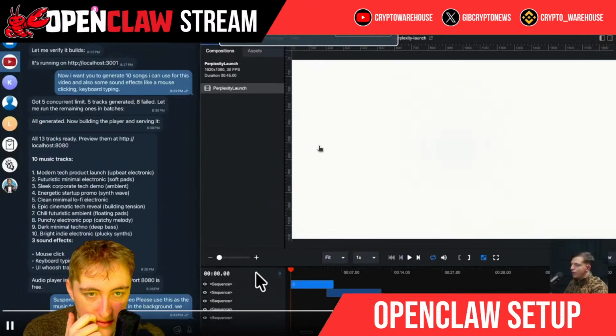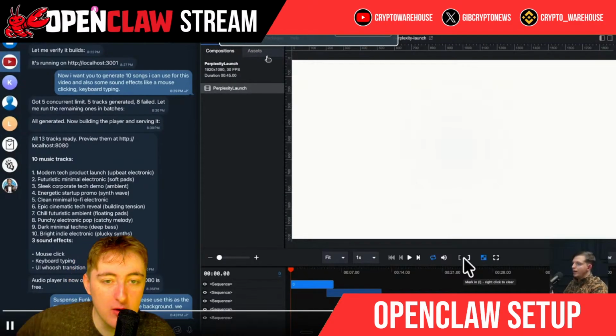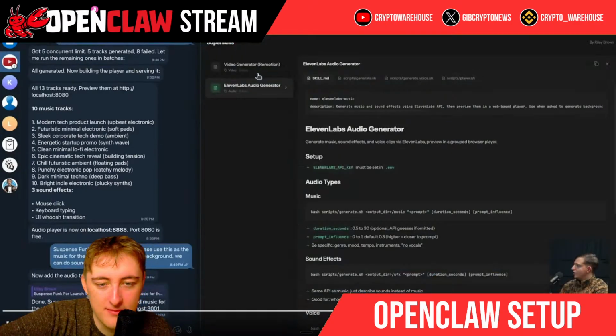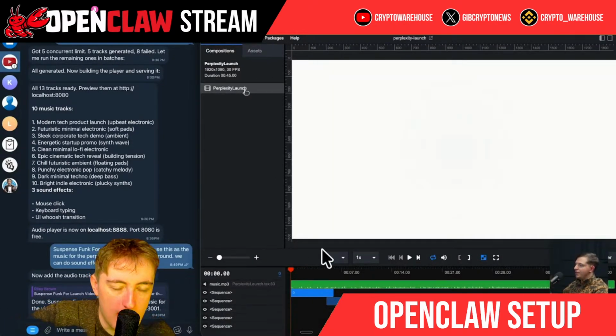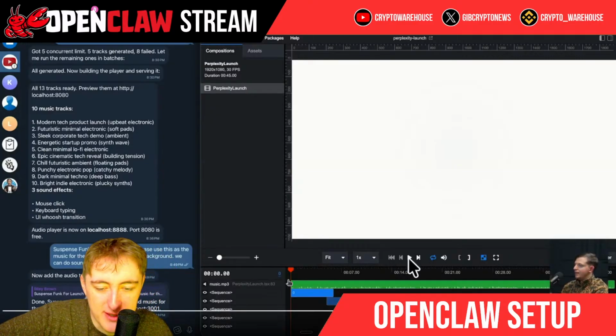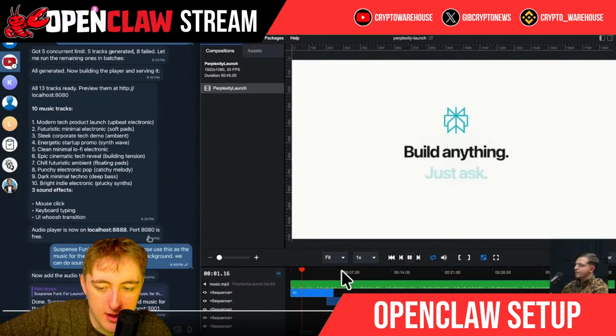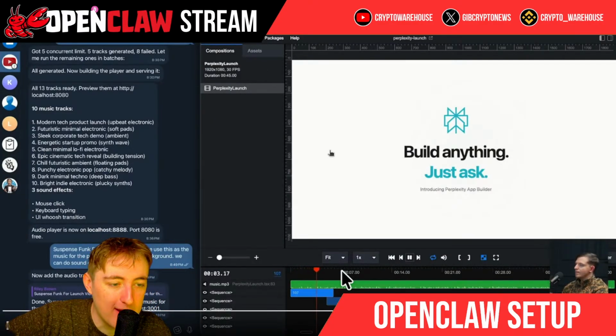What is this? Localhost. So this is actually a localhost browser editing system. 11 allows for the audio. Perplexity, it seems, for maybe the actual video generation. But you can see, music is generated through certain areas and then brought into its own editor. So this is pretty cool.